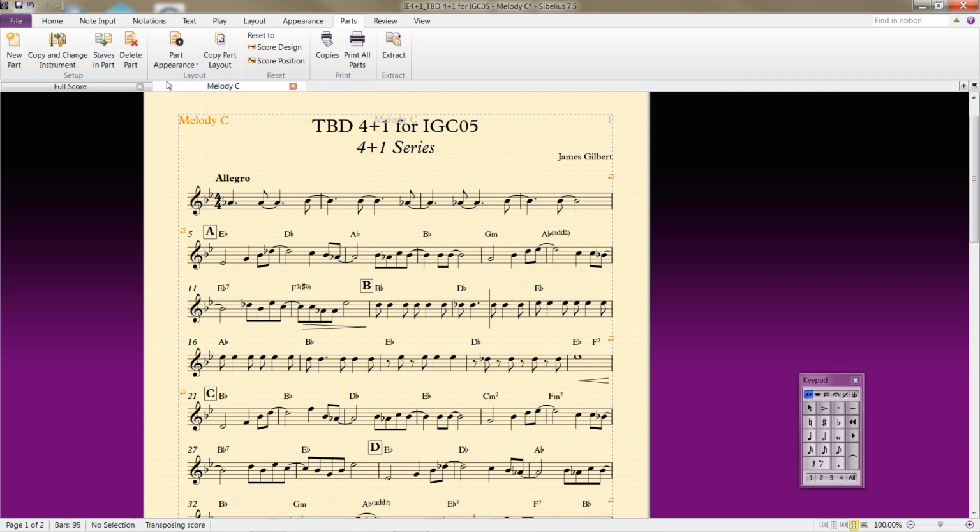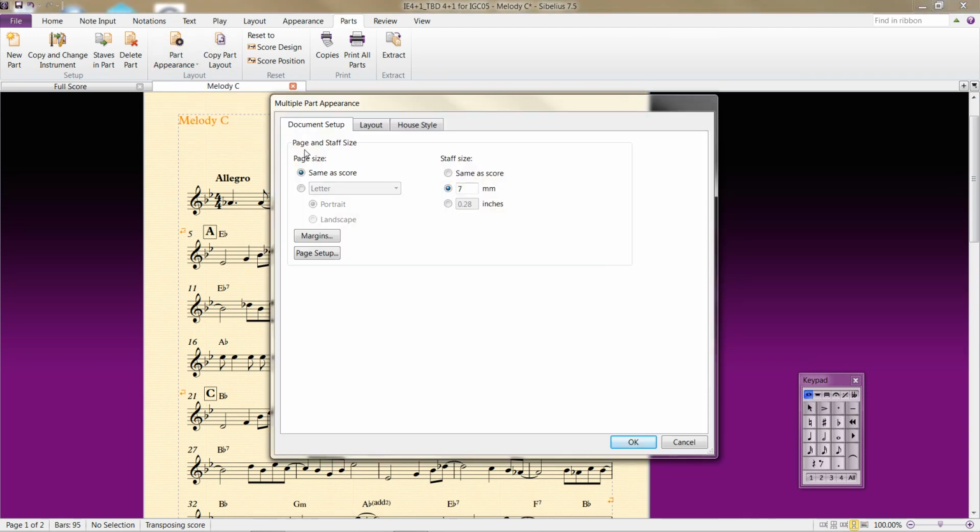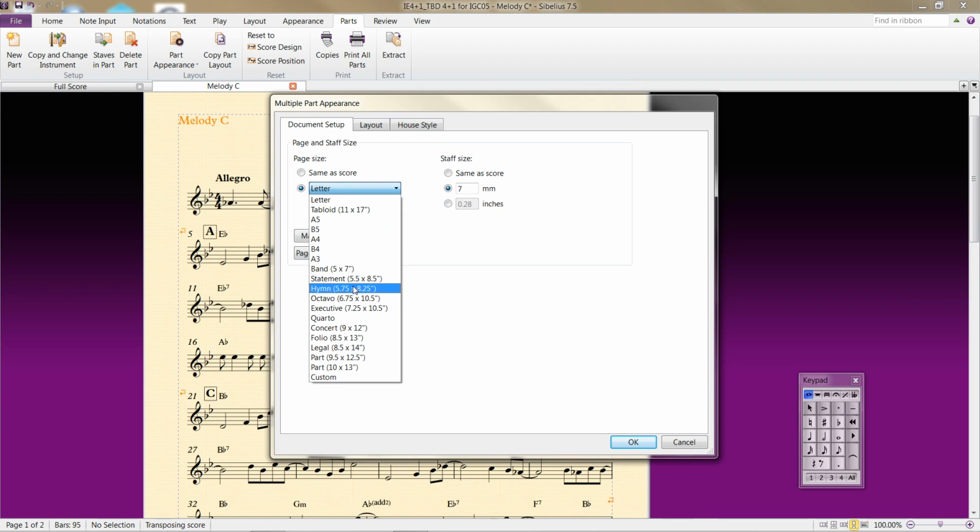The biggest thing in parts for me is the part appearance. Let's work on the current part just to give you an example of what's in here. You can specify the page size. Sometimes you want it to be the same as the score. Sometimes you may want it to be a bigger size for some reason, or smaller size, or landscape. Especially if you have a score that's in landscape, you might want to do portrait here.